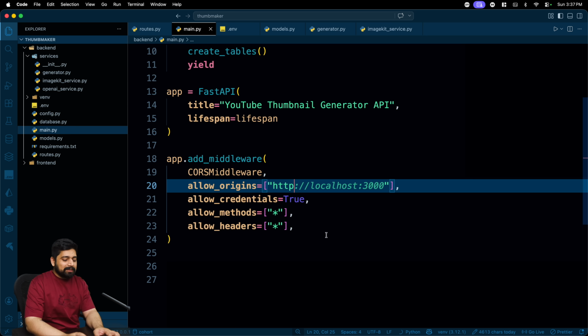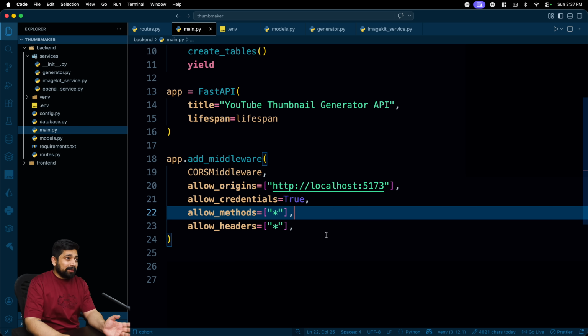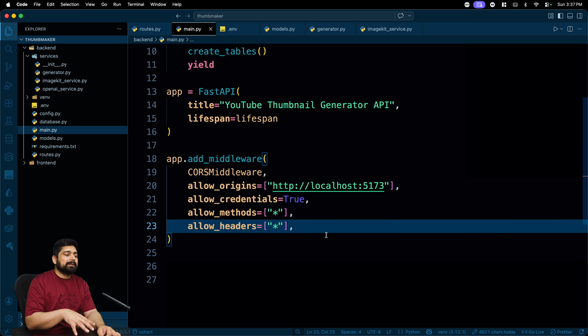But I would say that since we are making the application which is going to run on port 5173, which is the native port for a Vite application. But if you have any others, just add the comma separated value. Allow credentials true is important so that we can play around with cookies and all these things and pass on the bearer tokens and all of that. Allow methods, we are allowing all the methods and all the headers, but sometimes people restrict it with only GET methods or only GET and POST methods, however you want to work with that.